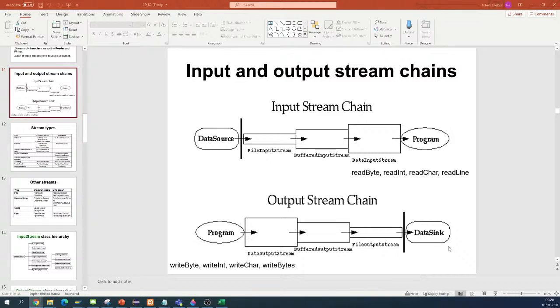It may be some other destination, like some email or something like that. So that's basically the place where the data is moved to. That's the data sink. Okay, let's move on.